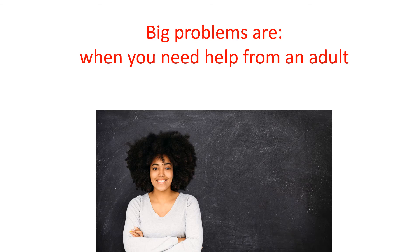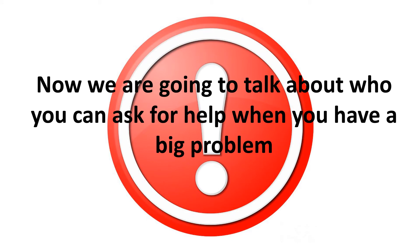Big problems, though, you definitely need help from an adult. So if the toilet was overflowing, you're going to need help from an adult. If you're getting hurt or if someone else is talking about hurting someone or themselves, you absolutely need help from an adult. Those bigger problems are harder to solve by yourself, and you just need that adult to help you work through those things. We don't want you to think that you need to try to solve a big problem on your own.